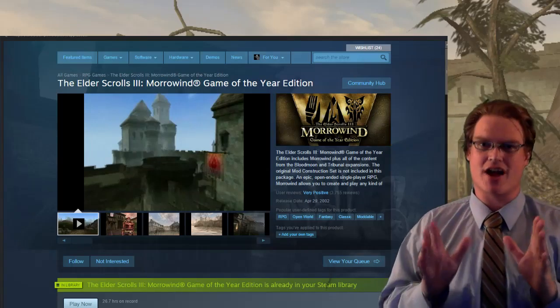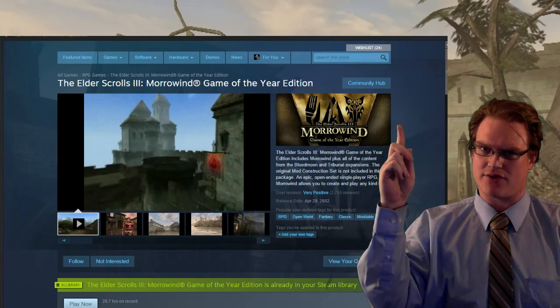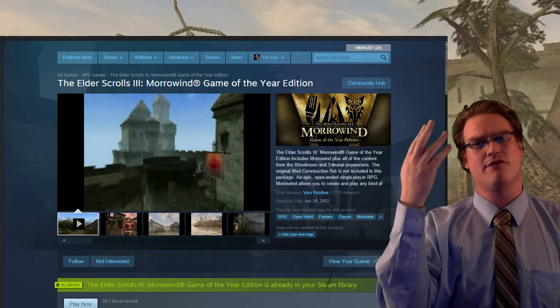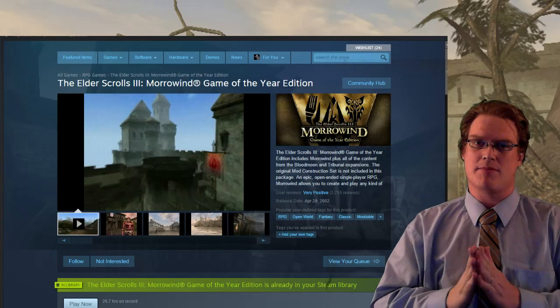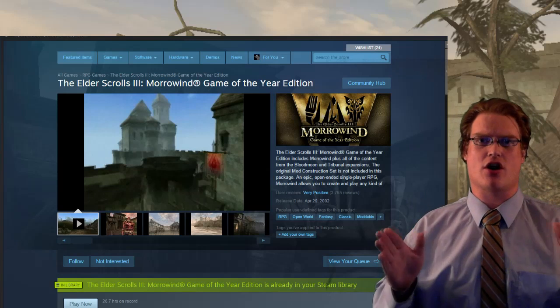Now, when I say modernizing Morrowind, what I mean is, first, enhancing the graphics, second, fixing the bugs, third, expanding several game functionalities, and fourth, fixing the combat system to be more in line with Oblivion and Skyrim. What do I mean? Oblivion and Skyrim are not RPGs strictly, they're action RPGs.